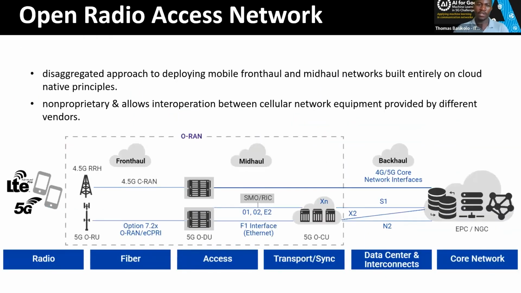And next, I would like to quickly touch upon the OpenRAN. I think this is one of the upcoming topics that are hot. And the idea is that OpenRAN would like to disaggregate the deployment of front haul and mid haul networks so that it can be built on cloud native principles.